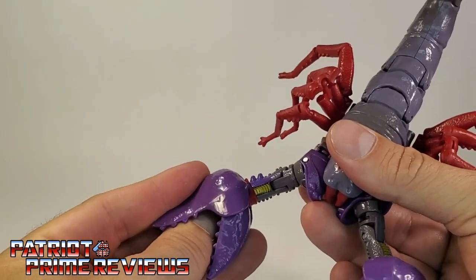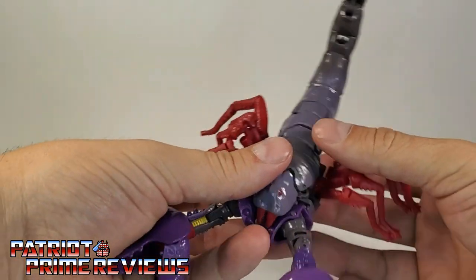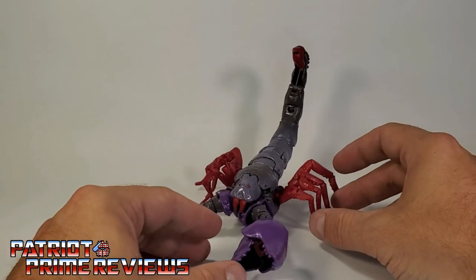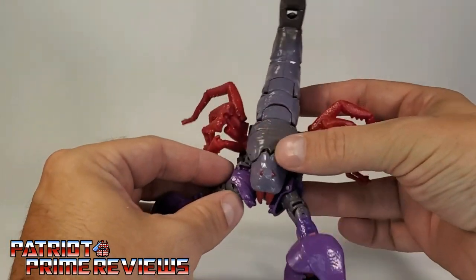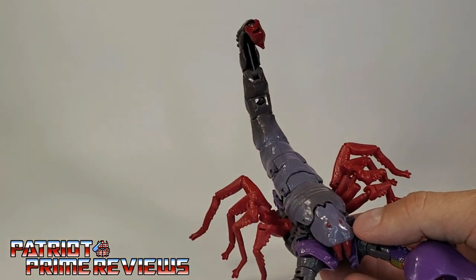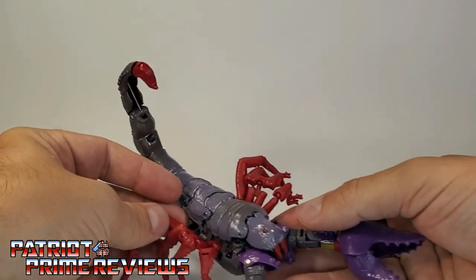Get the claws open here. And there we go. We have Scorponok in Scorpion mode. And I like Scorponok's Scorpion mode. It actually looks like a realistic scorpion. And as I said earlier, the claws work more for Scorpion mode than they did for robot mode. If you actually compare a picture of a real scorpion, it works, even with the red tip of the tail.